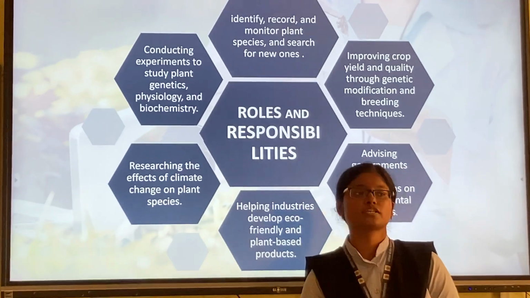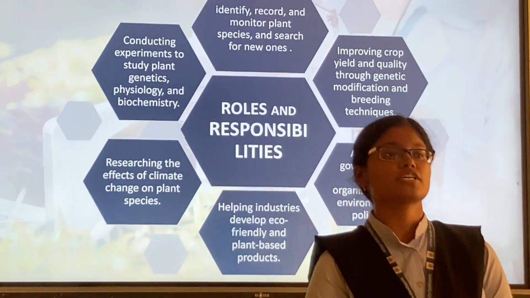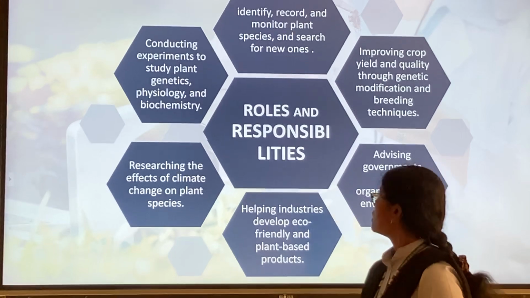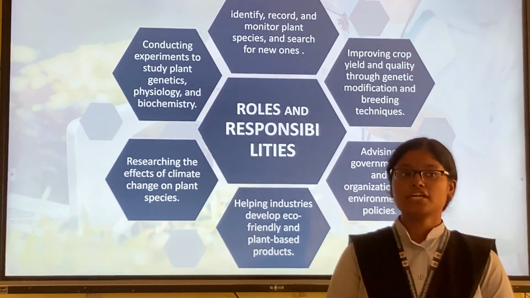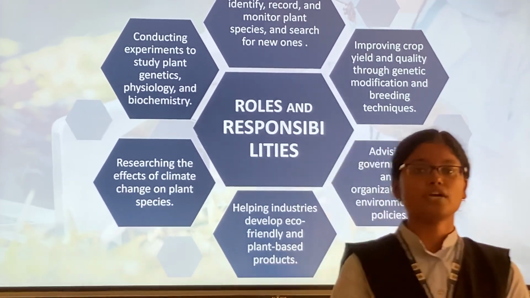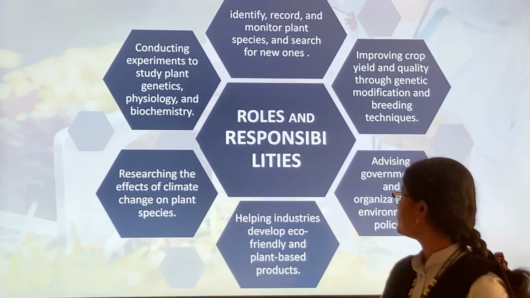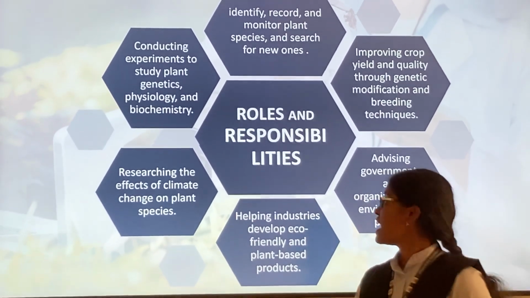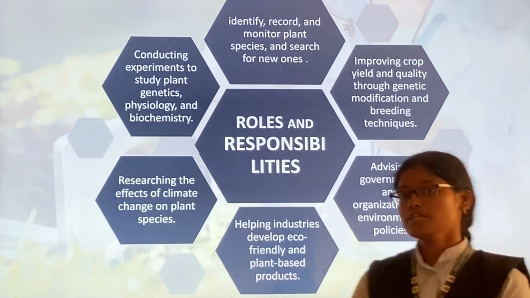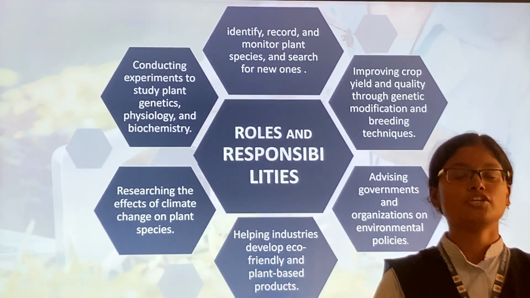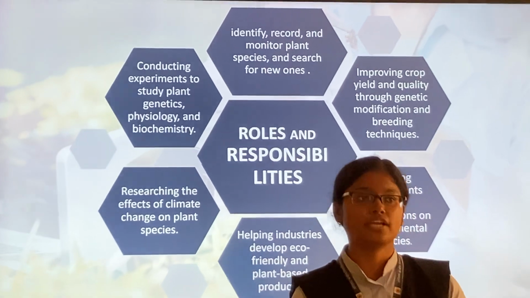Next is the roles and responsibilities. What are the roles and responsibilities of a plant biologist? The first one is conducting experiments to study plant genetics, plant microbiology or plant biology. Second is to identify, record and monitor different plant species, and plant biologists also discover new plant species in remote areas.